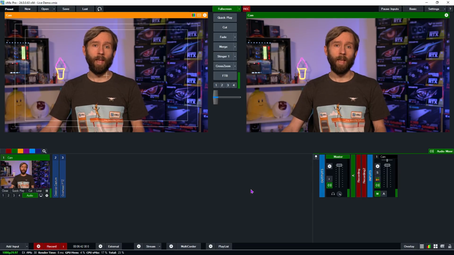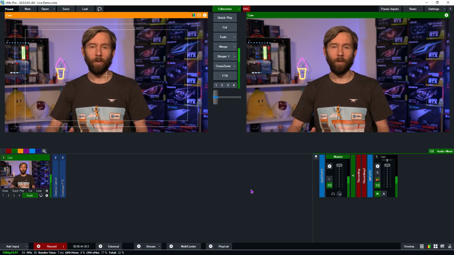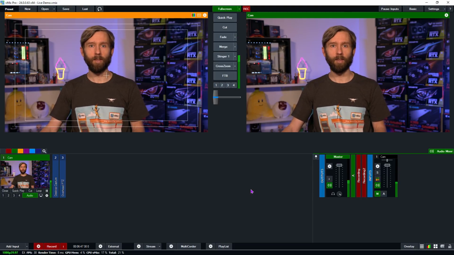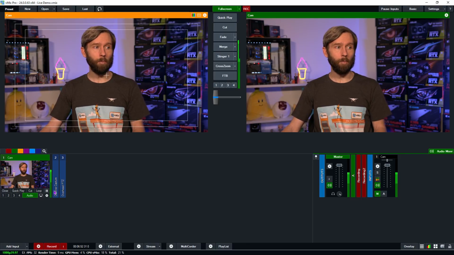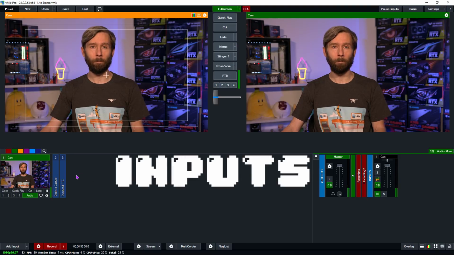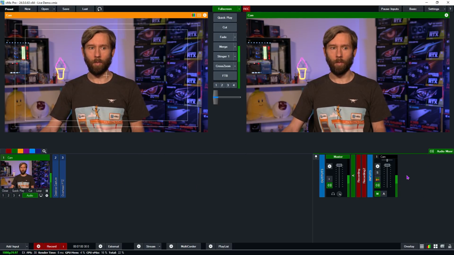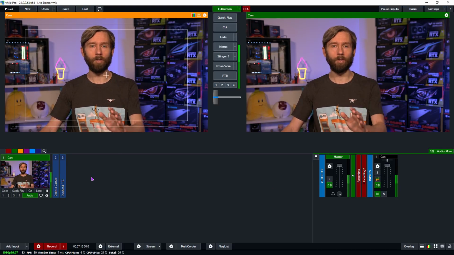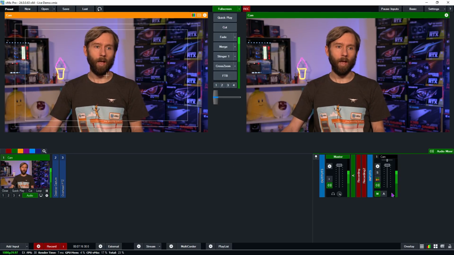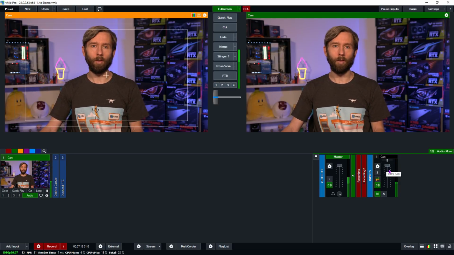All right, so in front of you is the vMix interface. Every element you add to your production is called an input. Those inputs will appear down here in the input section. On the left-hand side, you have your inputs, and on the right-hand side here, you have your audio mixer. Anything that has audio will appear in this section here, and it will have a designated audio input. For example, my camera here has embedded audio coming through this shotgun microphone into the camera. And so I have the option to edit the audio on the right-hand side here.